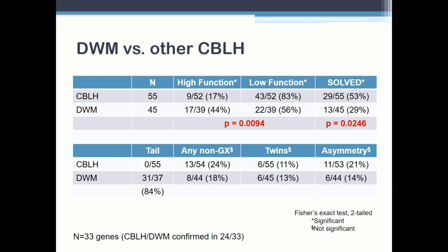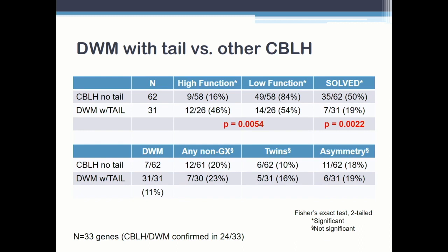We had 12 twins — equally divided between Dandy-Walker and non-Dandy-Walker. One of the things I did was look harder at the idea of the unpaired lobular tail from the group at La Sapienza in Rome: I redid the data by throwing out any Dandy-Walker that didn't have a tail and moving it to the miscellaneous cerebellar hypoplasia group. Our numbers fell a little because I had a few CT scans — some neurosurgeons still don't do an MRI. But the results actually got more significant, both in high-versus-low function and in the solve rate.